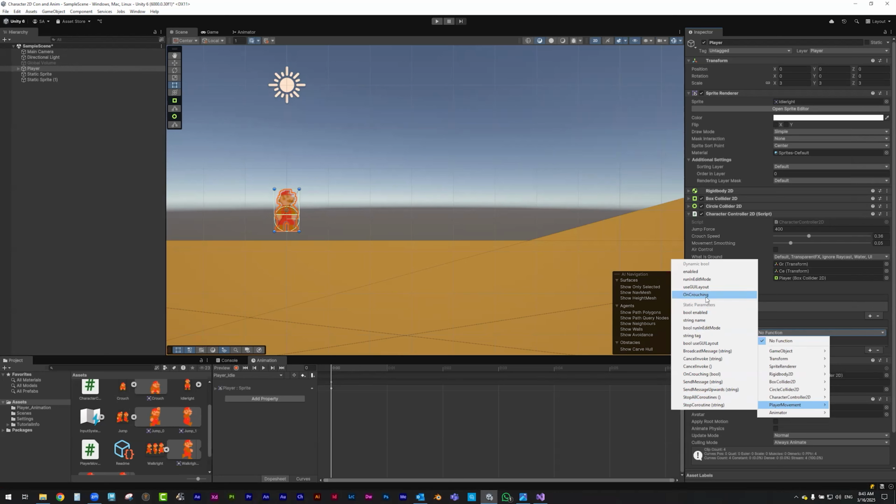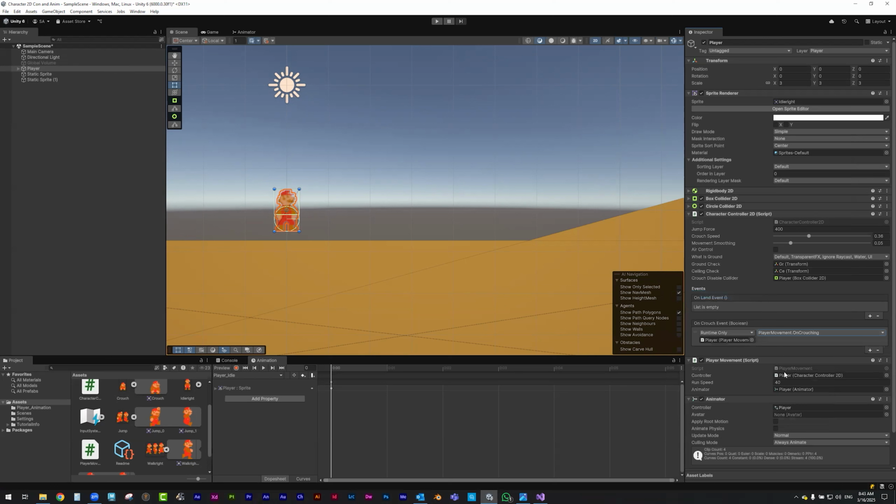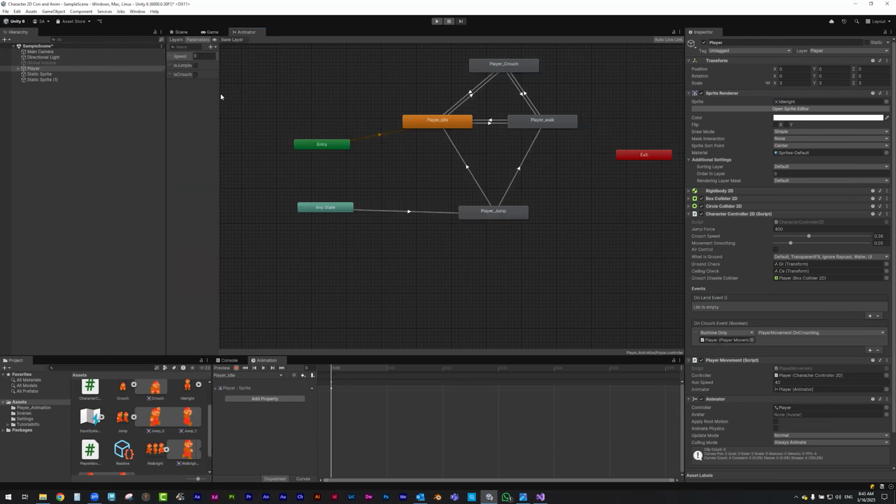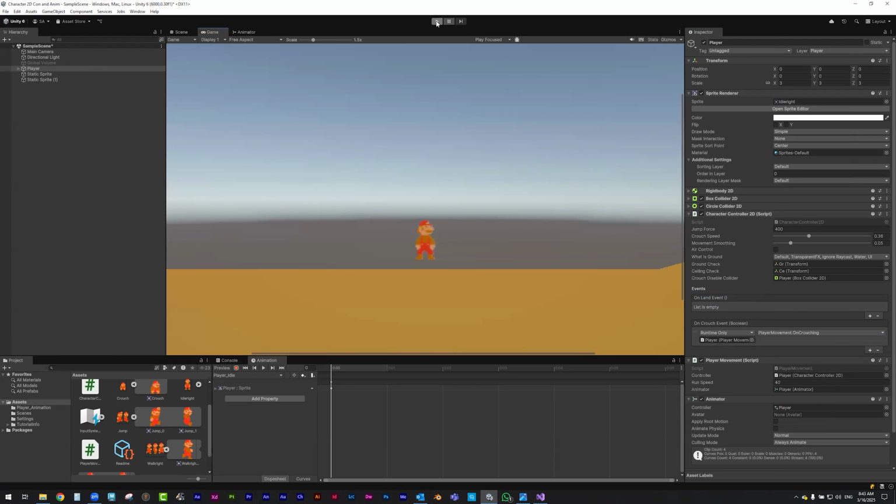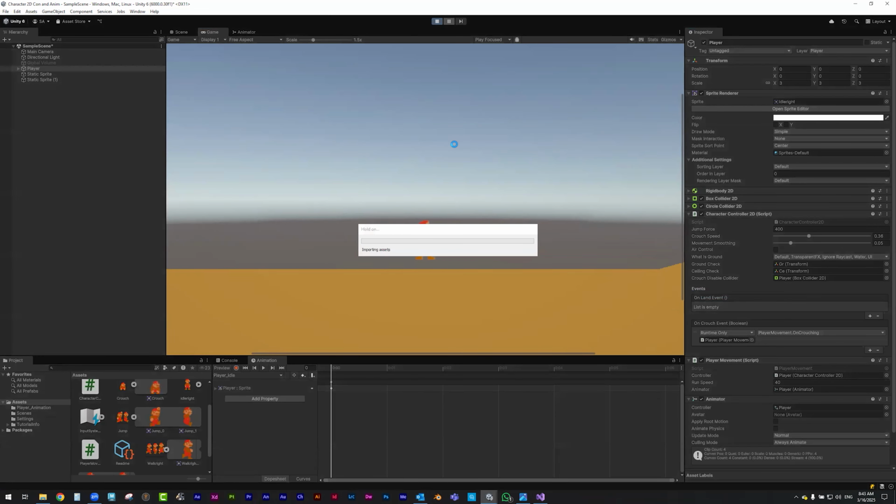I can find the name. I can name it anything I want. I named it OnCrouching. Based on your name, you are going to find it here. And now it is linked, and that will be linked with the other script. So checking the crouching accurately will be done by using the other script and will be linked to the variable I defined here. Let us try now.